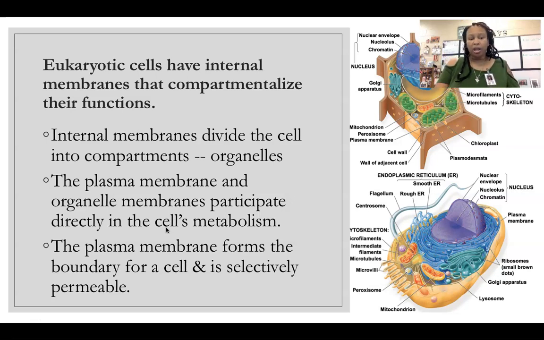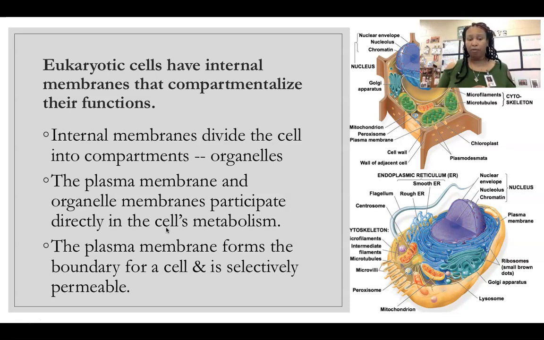The plasma membrane and organelle membranes participate directly in the cell's metabolism. Most people think metabolism is breaking down stuff, but metabolic processes are both anabolic and catabolic, which means it both builds and it breaks down. So those processes are going to involve synthesis and it's going to involve degradation.